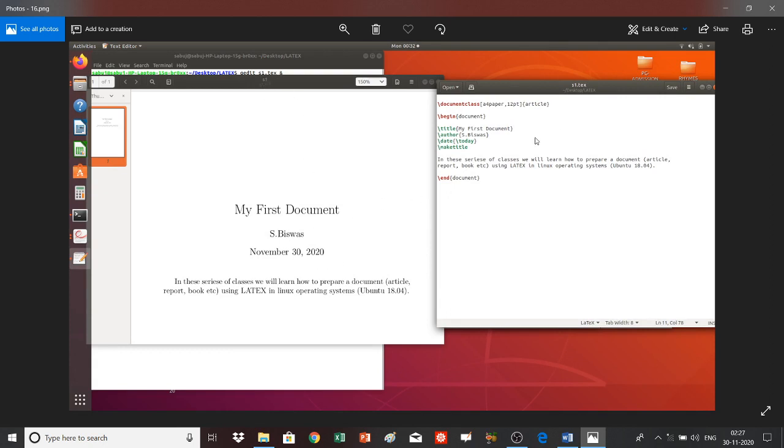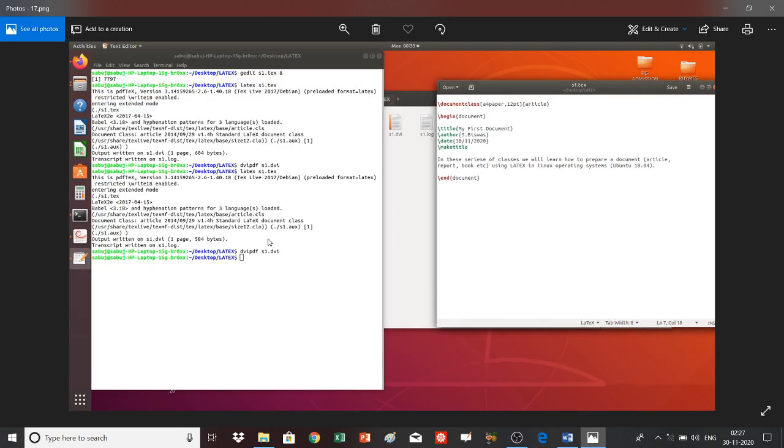So these lines will give you all the information, that is the title of the article, the author's name, and on which date it was written, everything. Okay, next, go to the next one.